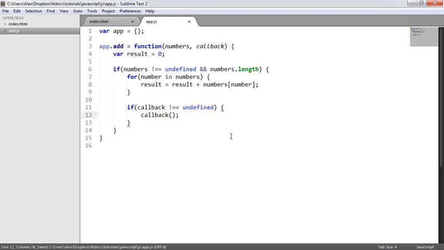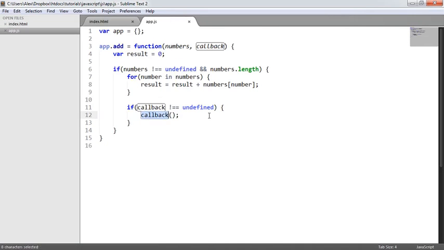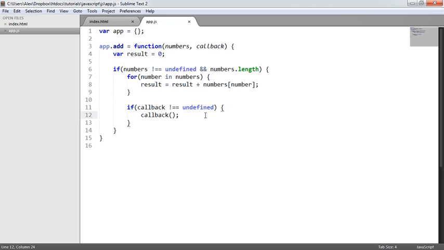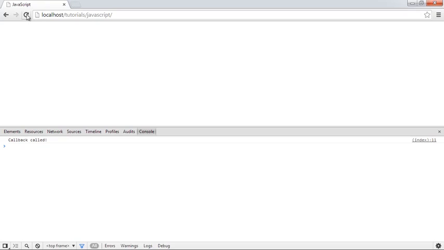Now there is a small addition that we need to take into account, but just doing this will run this function when we get to this point. So let's go ahead and just see how that looks. There we go, callback called. So we now have this callback called. What we are missing is the ability to provide a parameter within the callback, which then says something like the result is result, because at the moment this is undefined, it's not being passed anywhere. So when we refresh, it says the result is undefined.